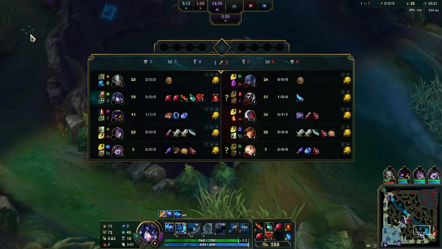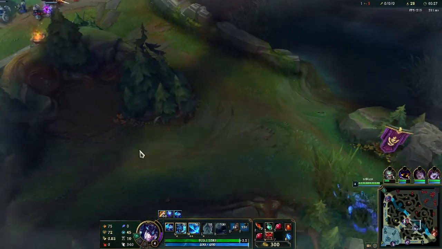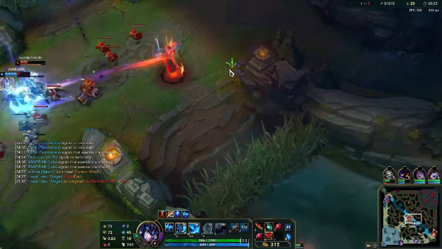Sejuani's clear, as you can see. Her first clear can be a little rough, but generally speaking, after your first clear. By the way, when I say rough, I mean if he stays, he's dead. Okay, he's dead.